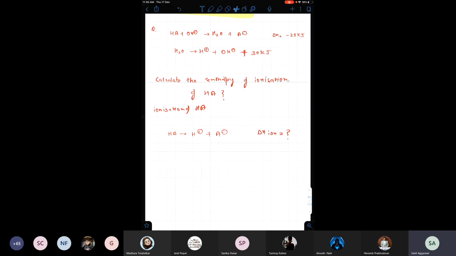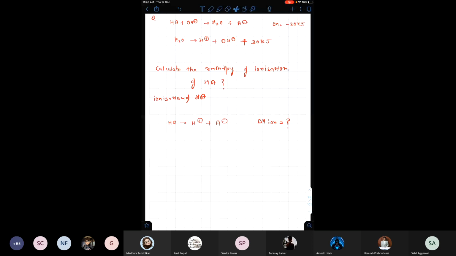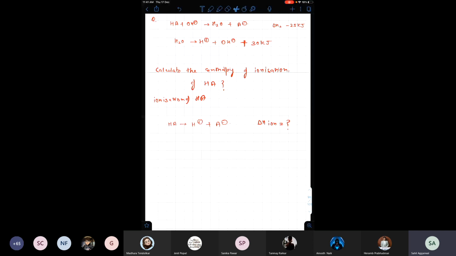How can we make this equation? Substituting 2 in 1, subtracting, right? Okay, that is also correct. But for that we should know the delta H of the second also. But if you substitute, what will you do with delta H? Okay, you have kept the whole equation like that only. That is also correct.